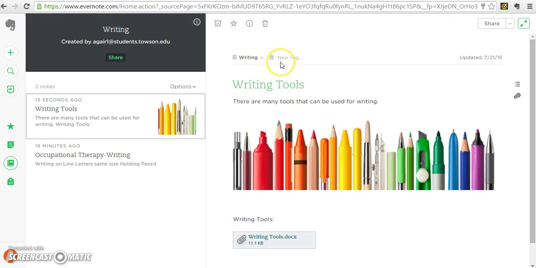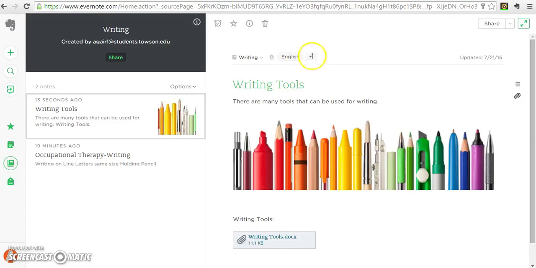So if you look at the top of the note, there's this little box that says New Tag. I'm going to click there, and it turns into a text box. So it's as simple as that. All you do is add any kind of word you want to this note as a tag or a label that you think signifies this note. So because this is writing, I'm going to add a note that says English, and it pops up as a tag or a label.